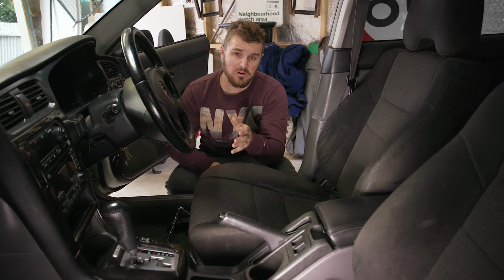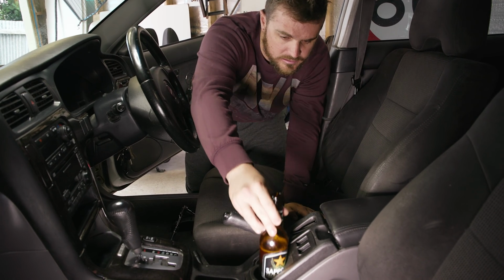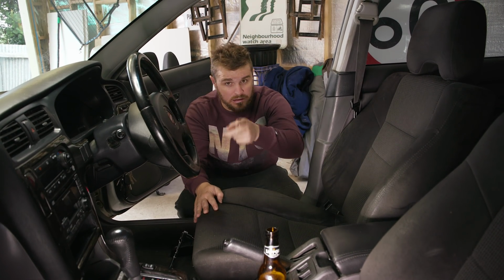So the only good thing about having an auto in this car is that you get an extra cup holder to put your beer. Only while working on your car, not while driving.